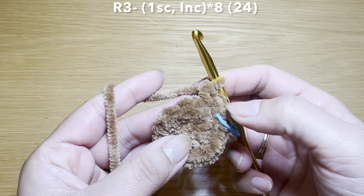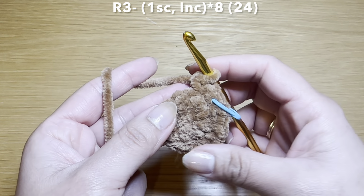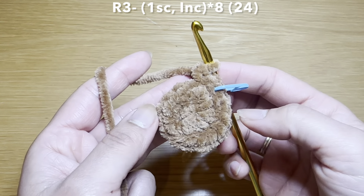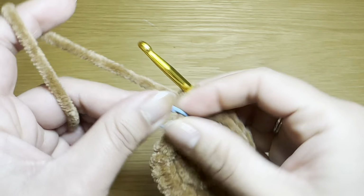We're going to follow 1 single crochet on with an increase and repeat that all the way around till you get to this point. So go ahead and work that and meet me back here. At the end of this round, your stitch count should be 24.